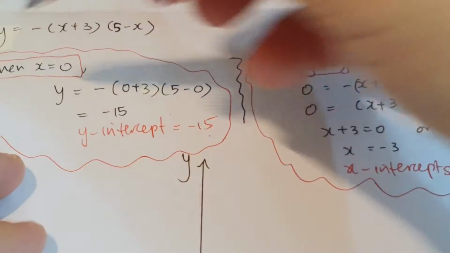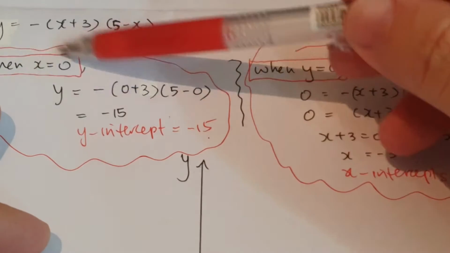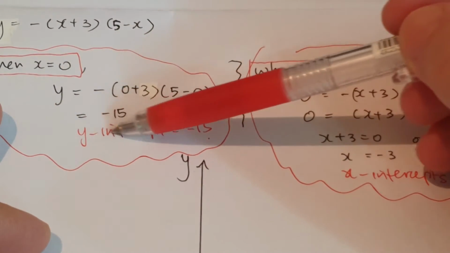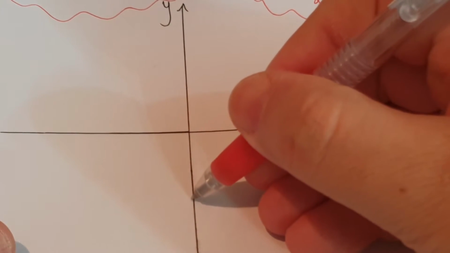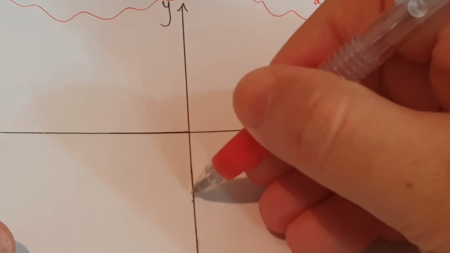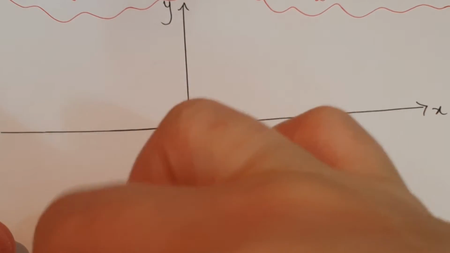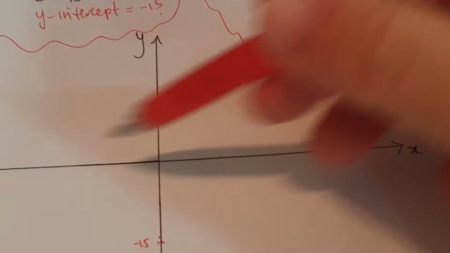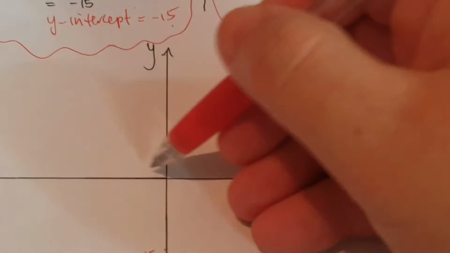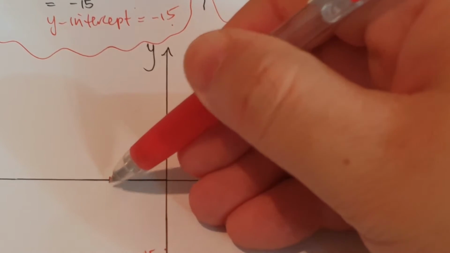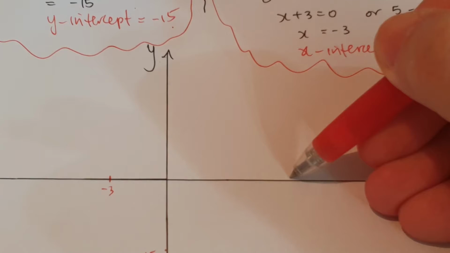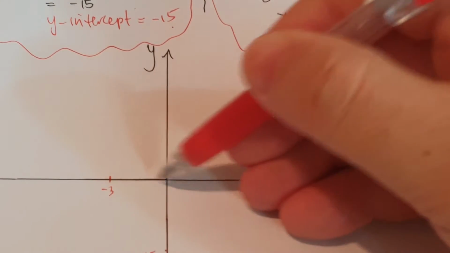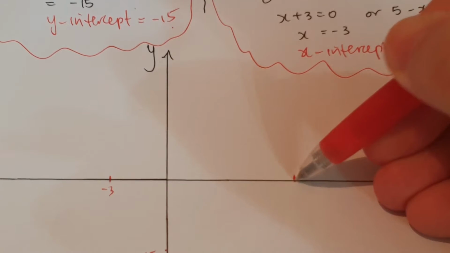Okay, now, just to make sure all of you understand, when x equals 0, you get some y value, right? This will be your y-intercept. So you can label on your graph here the y-intercept. Alright? Let's say I label here minus 15. Okay, your x-intercept, of course, are the x values, right? So you have to label on your x-axis. Minus 3 means 1, 2, 3. So minus 3 here. There should be more spacing here, okay? There should be more. This will be 3 units. So there should be more spacing for the 5 units.